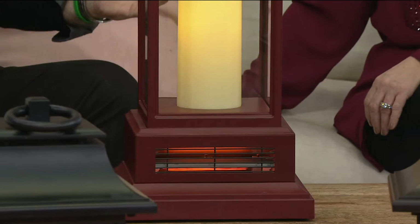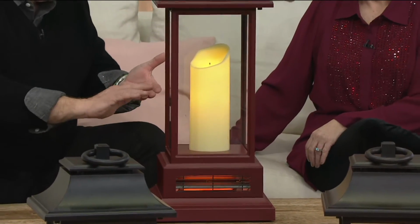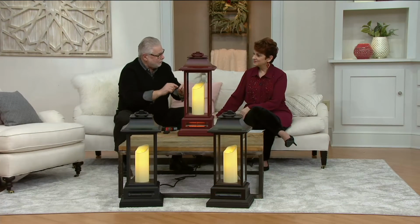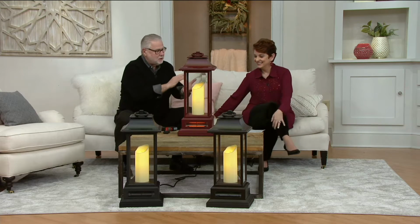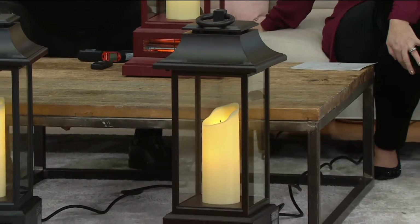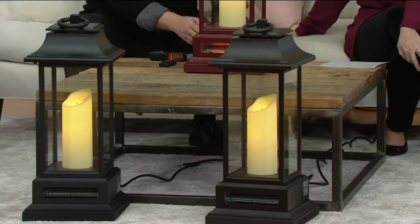So it's going to take that air that's in the room, pull it in with a whisper quiet motor, and push it out the front over copper heat exchangers that have been warmed by infrared quartz lamps. And that's why it happens, because they're copper heat exchangers that have been warmed, not cooked, baked, sauteed, or anything else. The air is just pushed out over warm, and what this does is push out a really soft, warm, even heat throughout the room. It has 2 heat settings, 1,000 watts and 1,500 watts. And 1,500 watts is the maximum you can have in any home heating device.